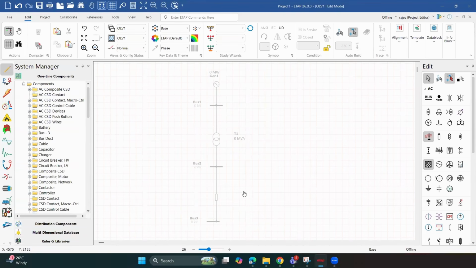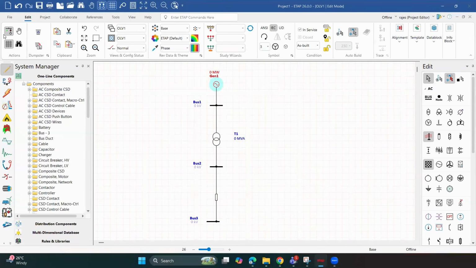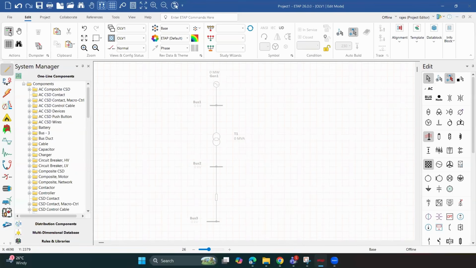If I click check circuit continuity, it all goes to a dull color, because we know in electrical power systems, without one swing bus you cannot run anything. At least you need one swing bus. If you make it a swing bus, it is energized. But if you put your generator in a voltage control mode, this goes to a dull color. So the option which helps to differentiate the energized part and the unenergized part is called check circuit continuity.